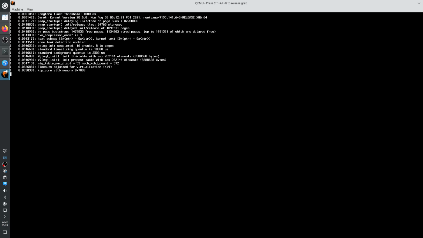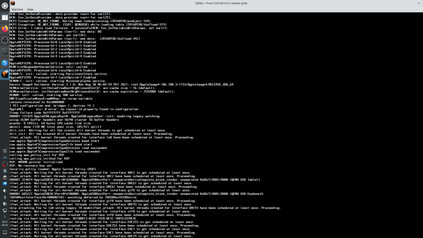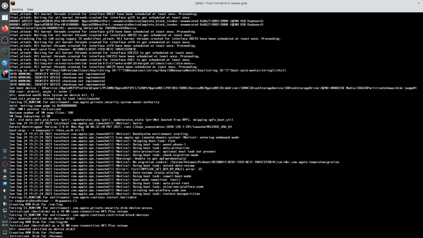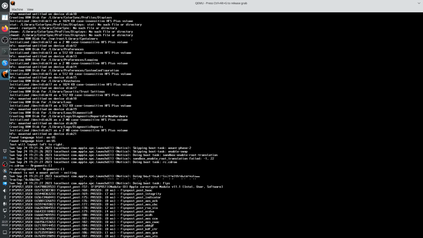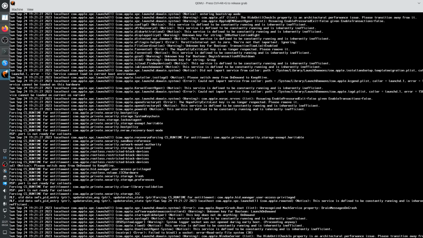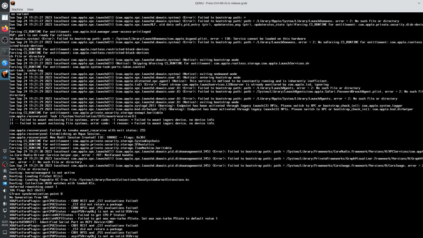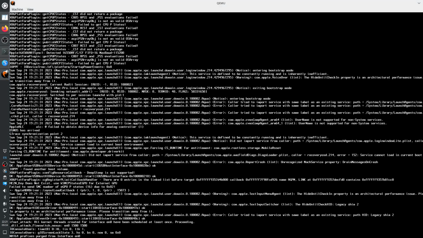So we're inside the bootloader in here. We need to press Ctrl-Alt-G to release the grab. But once the operating system starts, it will recognize probably the USB tablet, so we can move the mouse in and out of QEMU without needing to press Ctrl-Alt-G to exit.